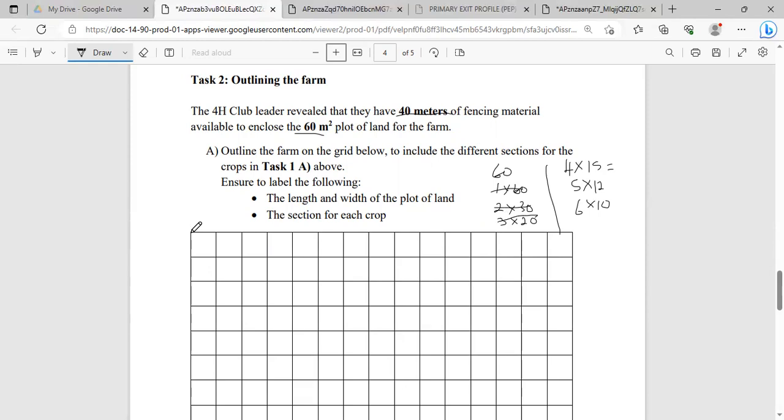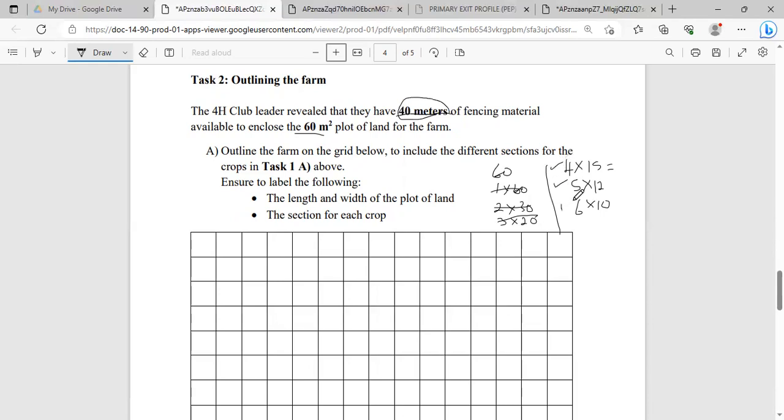However, let us see if we have 15 go across, because that's the length, right? Or down. 1, 2, 3, 4, 5, 6, 7, 8, 9, 10, 11, 12, 13, 14, 15. So we could use 4 by 15 if we wanted. We could also use 5 by 12, because if you add 12 and 12, that's 24 plus 10, 34. All right. And 6 by 10, 10 and 10, 20, 6 and 6, 12, so the perimeter would be 32. So it should be no greater than 40.